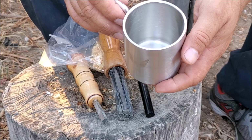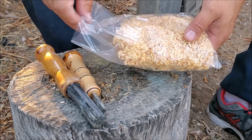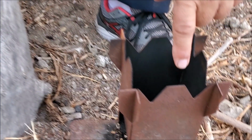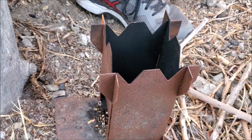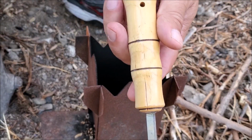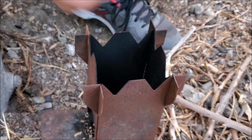Now to light up some fatwood. I'll be lighting some Ohio fatwood from Jim Thomas. I got my stove from Fab Creations right here. I'll be using my Gatling fire steel and my Mississippi hickory from Bones Yard.